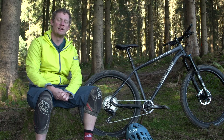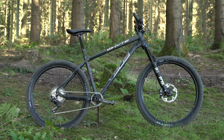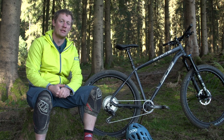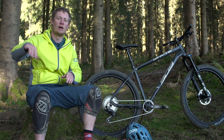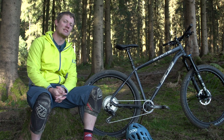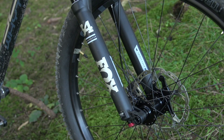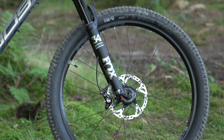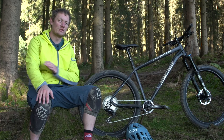Set aside the front-end height issue and you have a genuinely capable trail bike. The geometry is pretty good — a slackish head angle, a reasonably steep seat angle, a short back end, and a low bottom bracket that helps you weight the bike into corners. The back end is harsh, but if you ride a hardtail as you should, relying on the front end and using the bike to hop and pop over obstacles, it works. It's a shame you can't fit plus tyres, but the latest 2.6-inch tyres would match well with the bike's playful, agile feel and take some sting out of the back end. At £2,150 it's a reasonably good package. The fork could arguably be better, and the rest of the kit is solid — but the biggest downside remains that the front end is just a little too high, and unfortunately that's not something you can adjust.